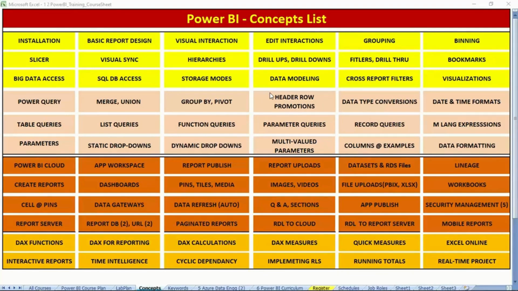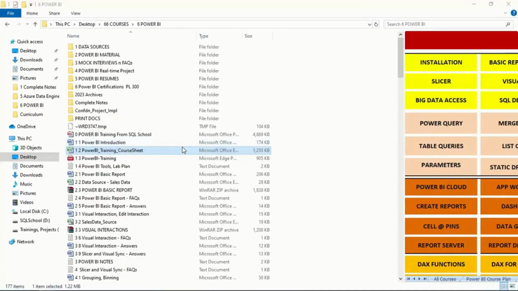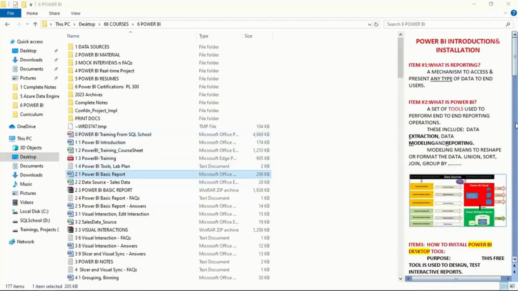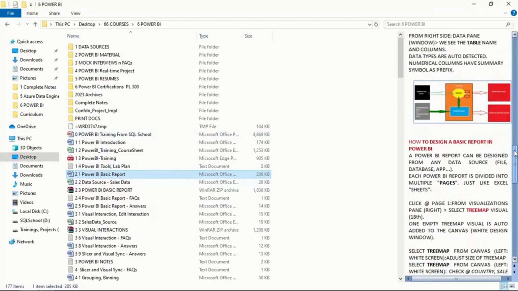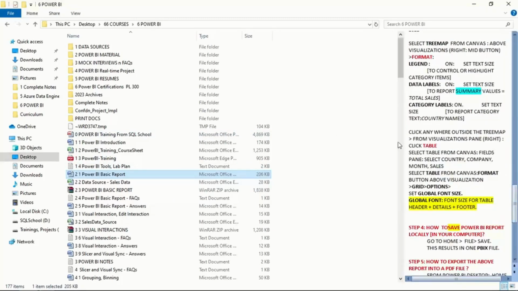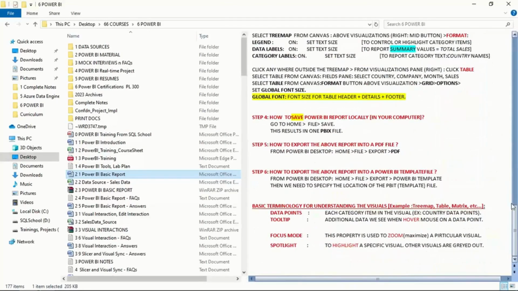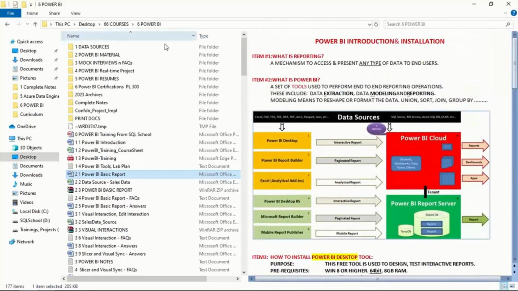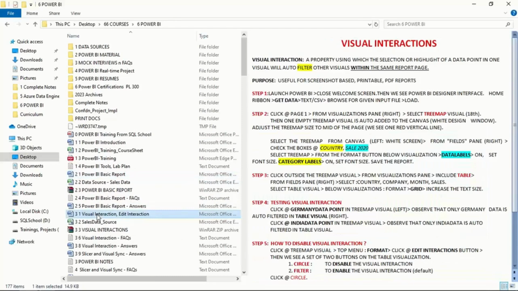And here it is, the actual class notes. We'll start with installations. We need to have Windows 8 or a higher operating system. Detailed notes will be provided. I strongly recommend, or request you, to take print copies of every day's notes. Throughout the course, you have the Word documents as notes. You take print copies of them. Preferably before the class itself, you'll be given the notes and you take print copies. Get them ready for the class.